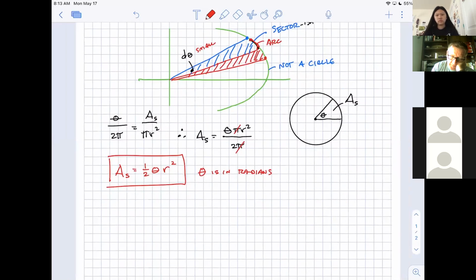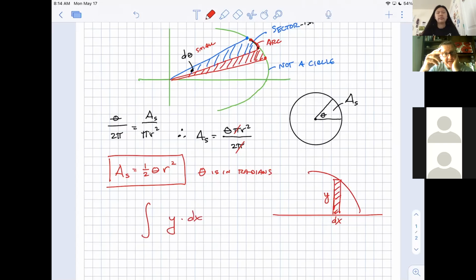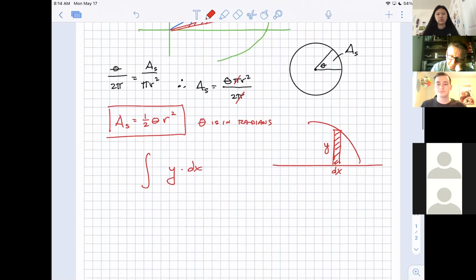Remember that I'm going to erase this, but remember you used to say, hey, if I chunk up underneath a shape like this and I'm going to make a rectangle, we said, well, the height of it is y and the width of it is a little bit of x. And so, hey, the area of that is y times dx. There's the area of my rectangle. And then the summation notation is add them all up. There's a lot of them. So we're going to do the same thing. I guess I don't need to erase that.